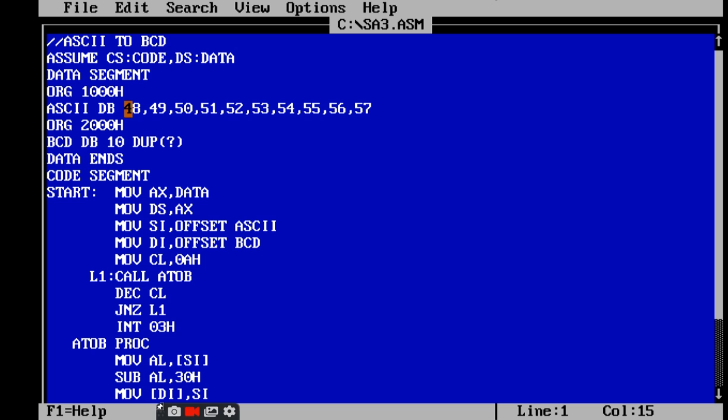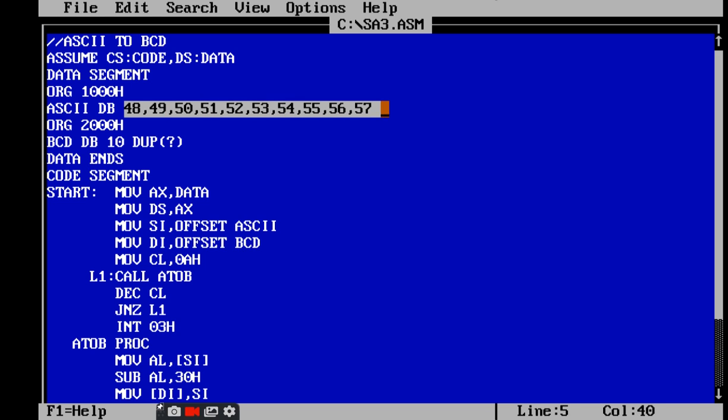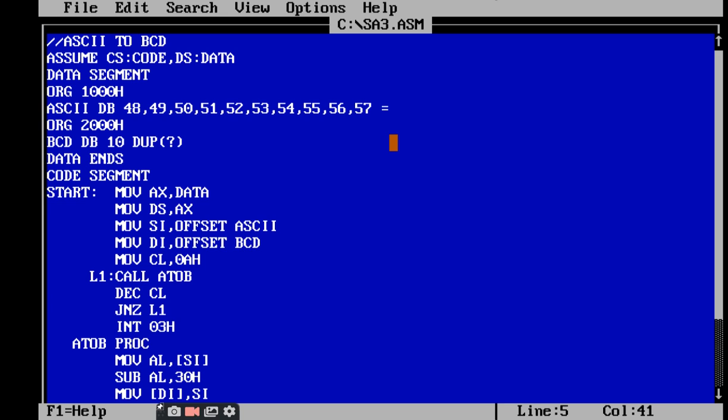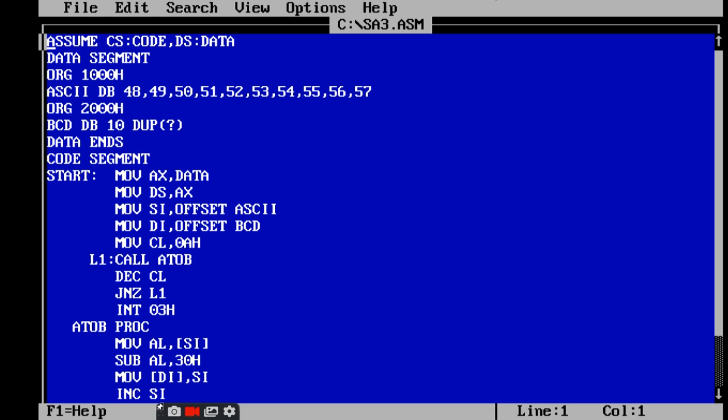So all the ASCII numbers we are defining in the data segment. Okay, like 48, 49, 50, 51, 52, like this. Why I have defined this? Okay, so once you define this, it will be converted to its hexadecimal equivalents as 30H, 31H, okay, 32H, like this till 39H. Okay, both are same. So to understand the context clearly, I have mentioned it as ASCII numbers 48 to 57. Okay, right, and I am interchanging the things, that's all.